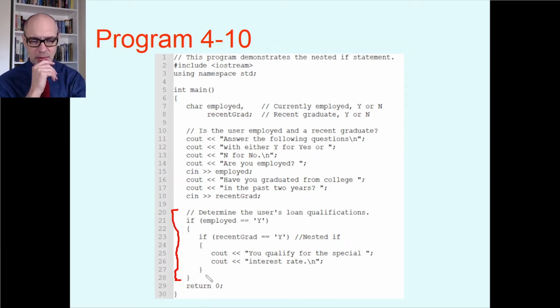Now notice with the nested if, every time you get into a new control block, you get one more tab indent to represent that. So if you're on line 25, you now have 3 tab indents, right? One from the main function, one from the first if statement, and now one from the second if statement. And it's very easy to see that these lines 25, 26 belong in the control of this second if statement. Now, we do the tabs for human readers, human eyes, right? What the computer pays attention to is these curly braces, which is a little bit different. But again, we wanted those lined up because that's what really indicates that there's one single control block for this second if statement. Pretty good example.